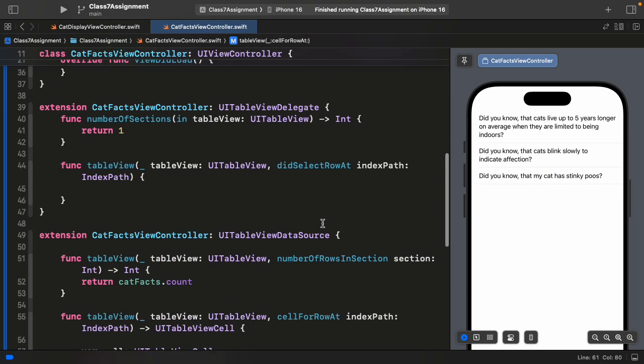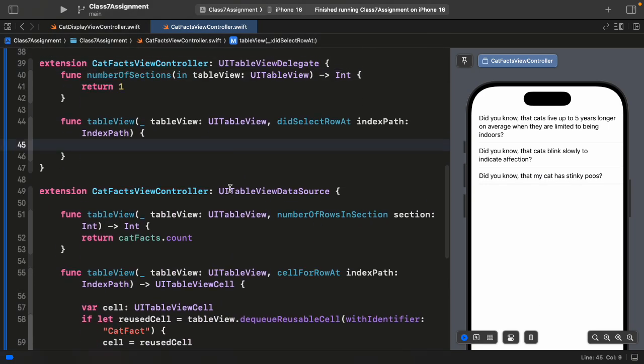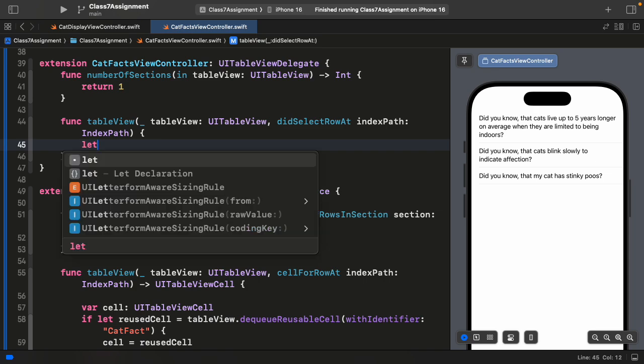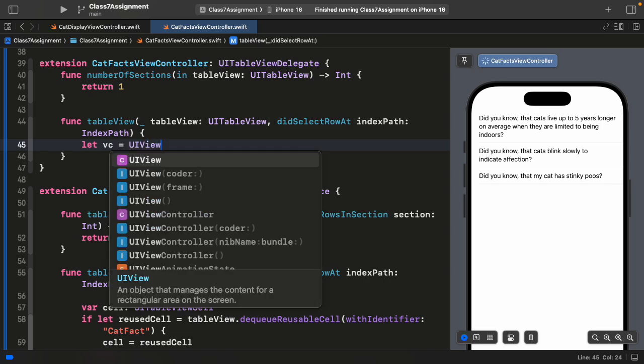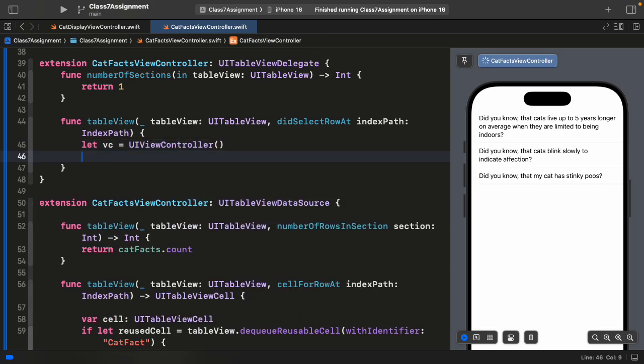Cool. And then yeah, in here, if you want to go somewhere, you can do the thing where you say UIViewController, show VC self. Like so, right?